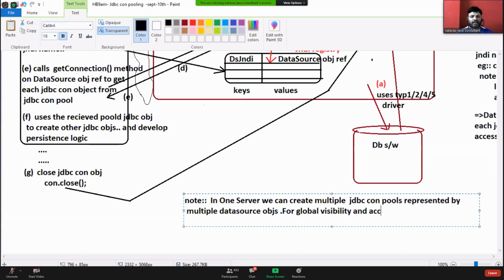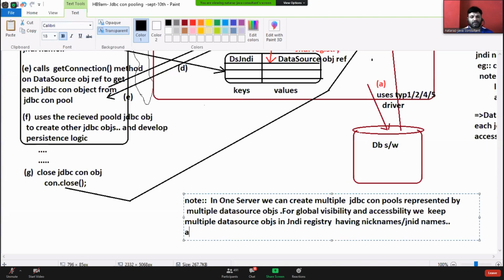We keep these multiple data source objects in the JNDI registry having nicknames or JNDI names as shown above.